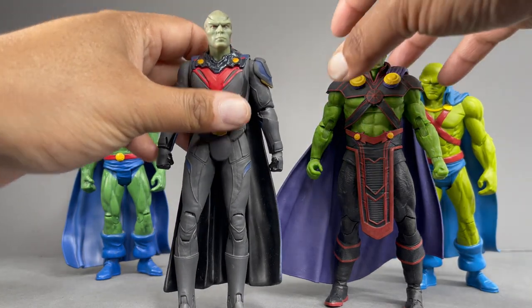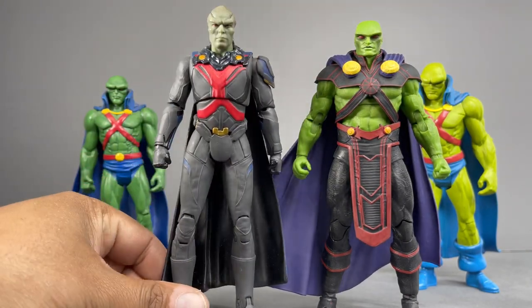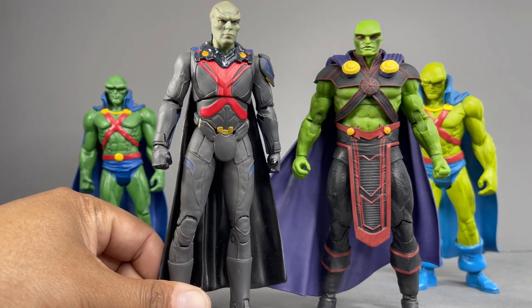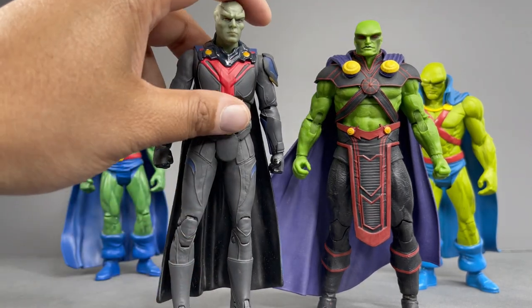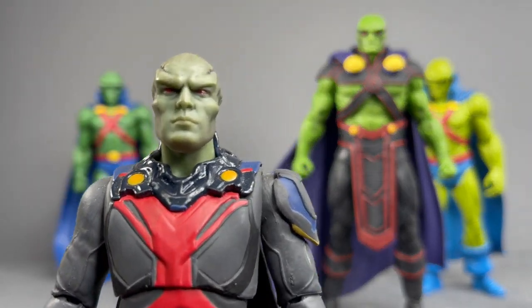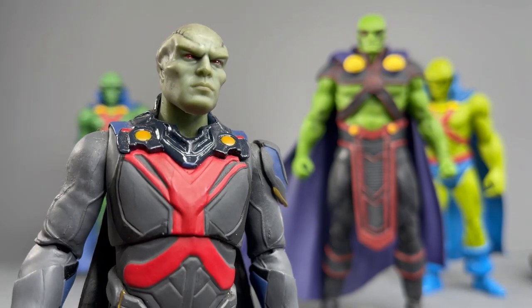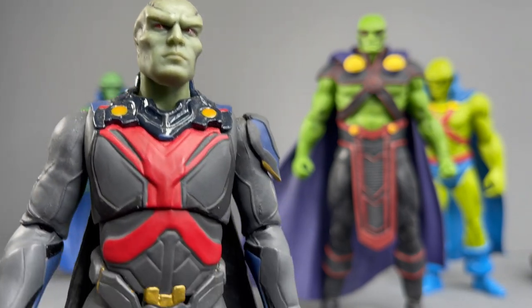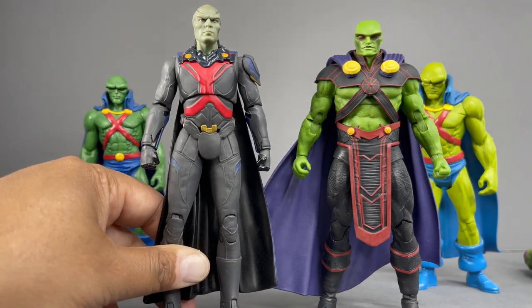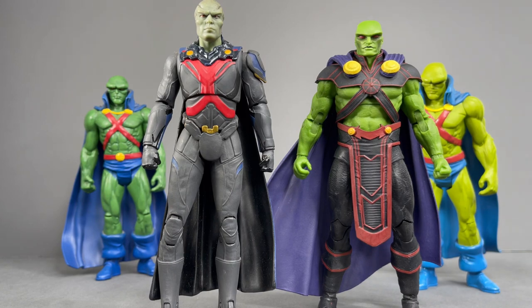Next, I have him next to the DC Direct Supergirl Martian Manhunter. That's what this figure is. This is from the Supergirl TV show. As you can see, I'm missing one of the shoulder pads, sadly, on the left. Hopefully I'll find that one day. But this is a really nice interpretation of the Martian Manhunter from the Supergirl TV show. I like how faithful they are in that show to the costume while also looking very alien.